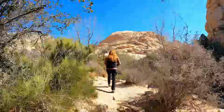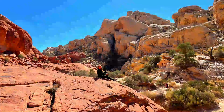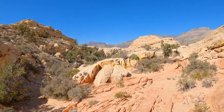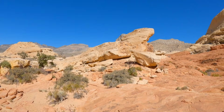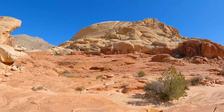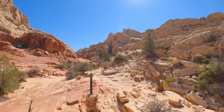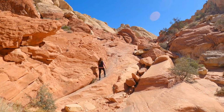This wash area gets progressively narrower until you begin your hike up into the small Red Rock Canyon. Then you come up this little wash, and you're in this canyon. Beautiful rocks and sandstone, different colors. This is just a little of the ways up. And the path, you can see, goes up into there. All right, we're gonna go up through there.